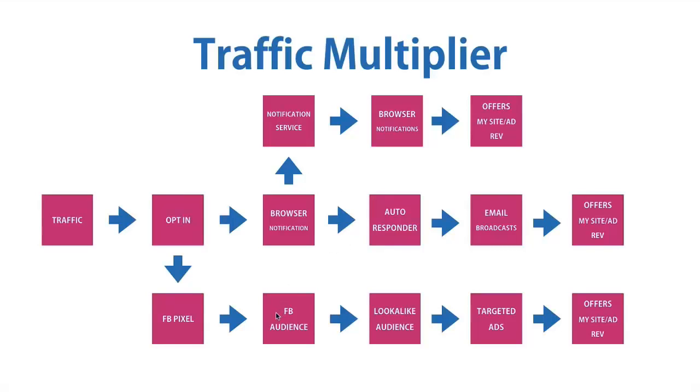you're also going to have this Facebook pixel. But what finishes off the system is that wherever you go from this triple threat approach, you're going to be able to send them to offers. You're going to be able to send them to your own website. And obviously, if you send them back to your own website where you are discussing or promoting offers, you've also got the option to put in Google ads. So you're going to be able to get ad revenue. So this is a fantastic system that goes full circle, which allows you to utilize the traffic from one occasion 3 times. It is a wonderful lead generation system.